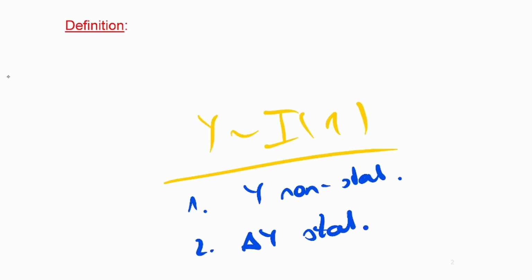If this is the case, then the process is going to be called integrated, and I will explain what the order means. What the order means in this case is that you would need to differentiate the process once and not more. Once. Differentiating it once and not twice to get a stationary process for the very first time. So if it would be required that you differentiate the process twice, so the increments are not stationary, but the increments of the increments are. You understand what I'm saying?